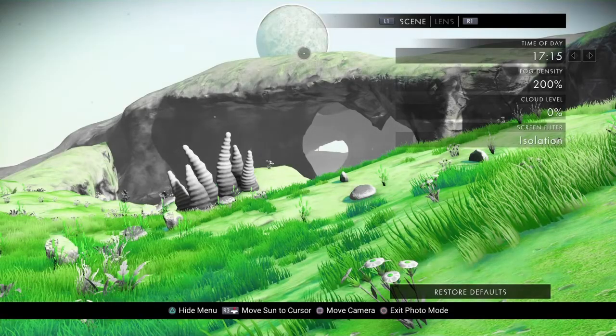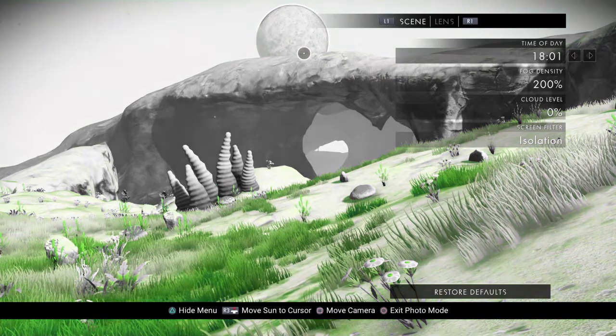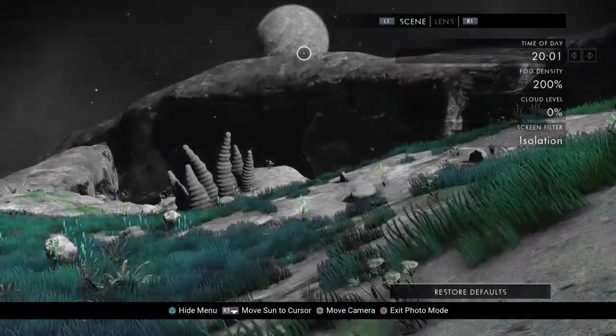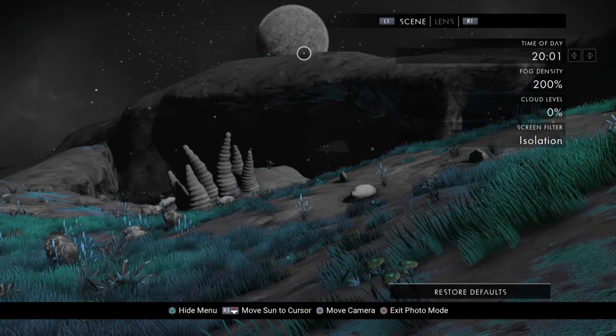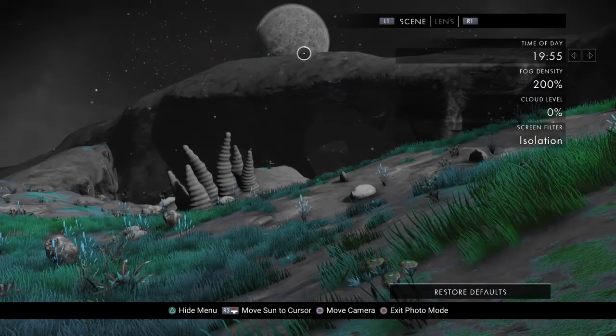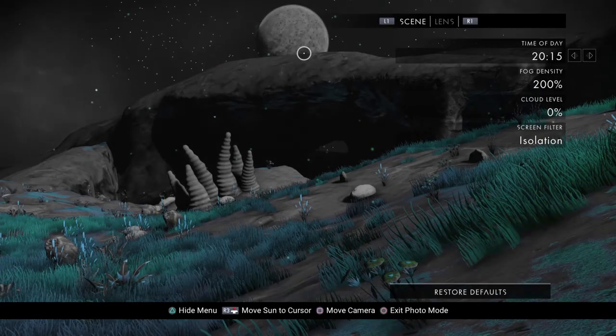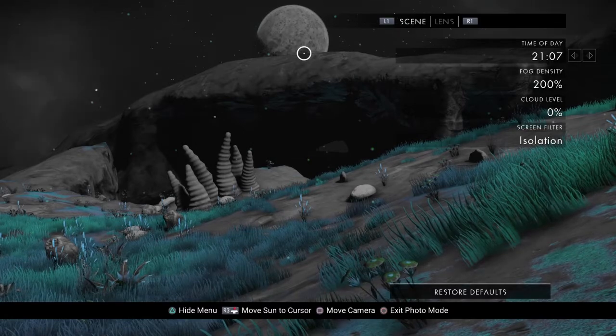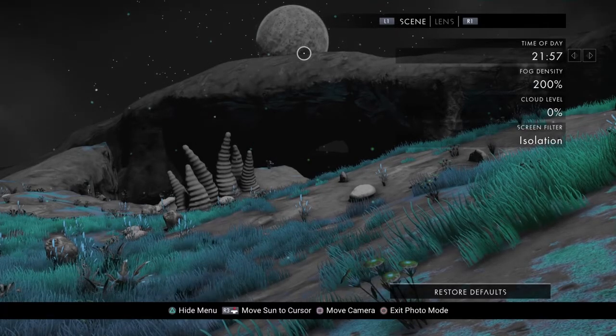So that ain't bad at all. Well, it's getting a bit too green. Let's take it even further. You sometimes, if you're lucky, get a bit of blue as well. And there's the blue at night time. Like I said though, that's now the default colour for night time, which is a tad disappointing. But I think, even though I'm not taking pictures here, you can see the different moods, the different effects it can have.